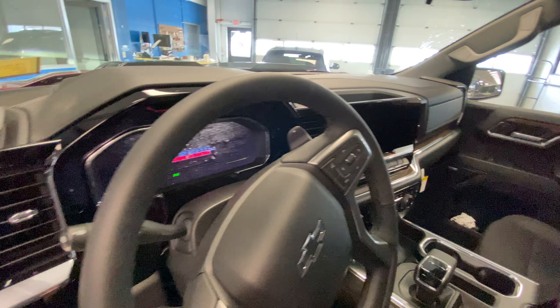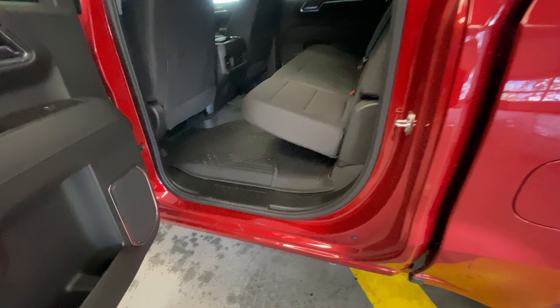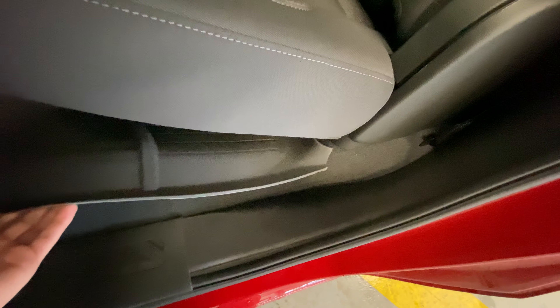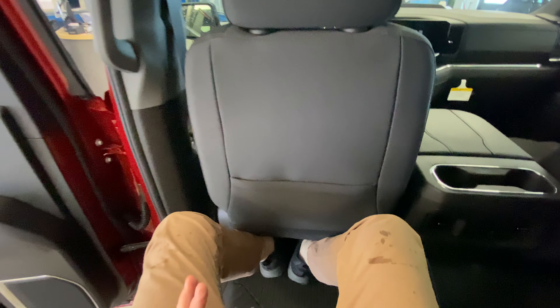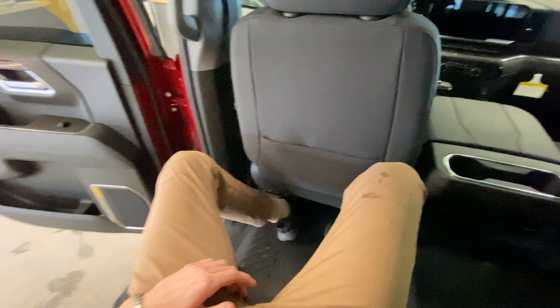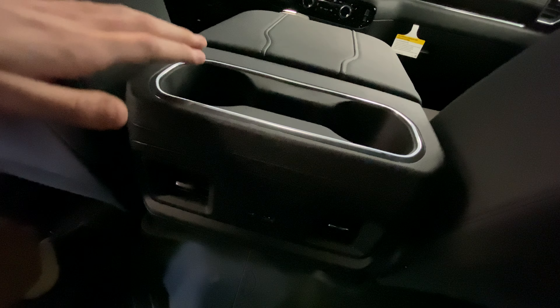Then we have this beautiful interior here. First, let me give you a good feel for the room in the back. This is the crew cab — you have a ton of room back here. We have all-weather floor liners, which are different from a floor mat. These kind of hug the wall — they go up and over and latch together with no space for salt, grime, snow, or dirt to sneak in. I'm about six-foot-three and I have more than enough room to kick my legs out and be comfortable. There are kangaroo pockets in both seats. Right down here we have a Type-C charger for fast charging as well as a USB port, plus HVAC vents and side-by-side cup holders back here.